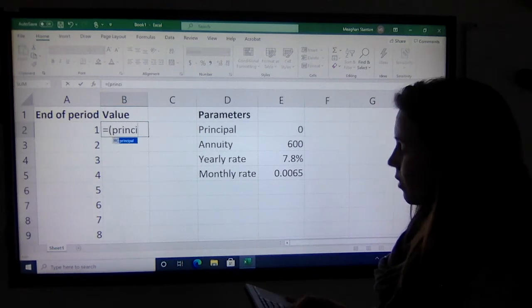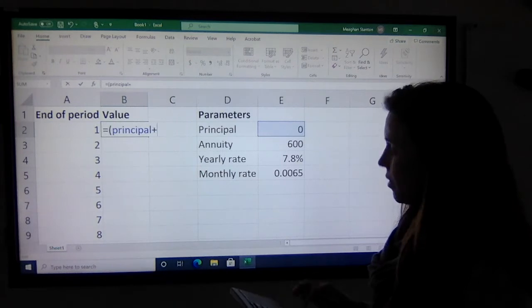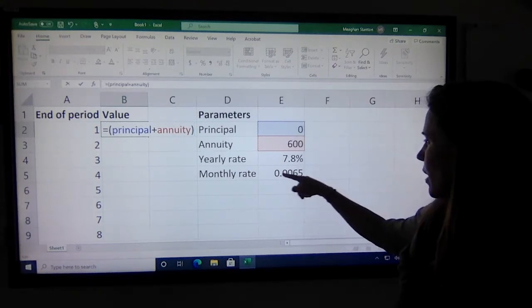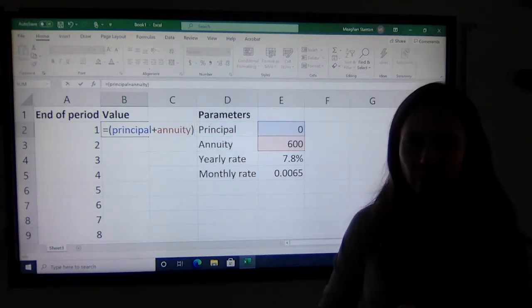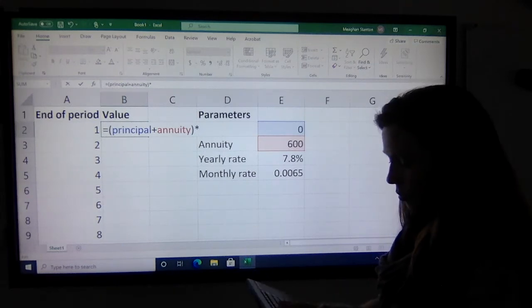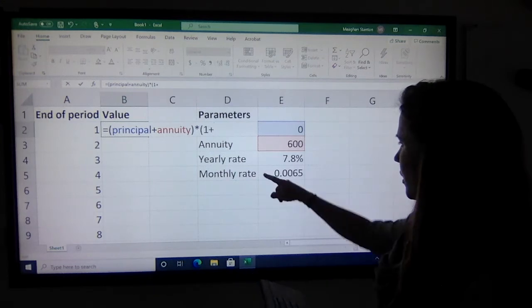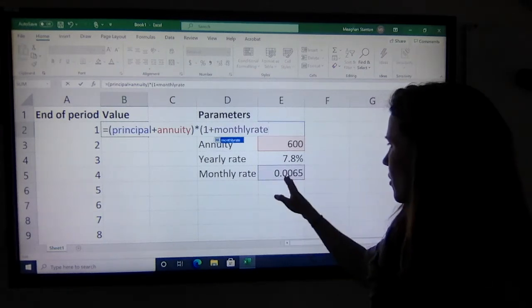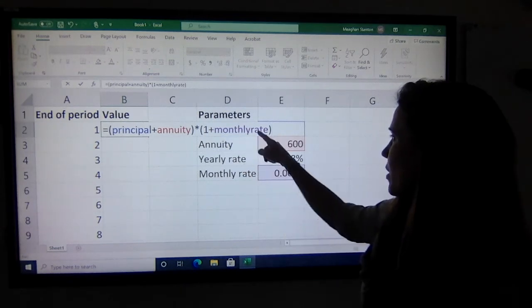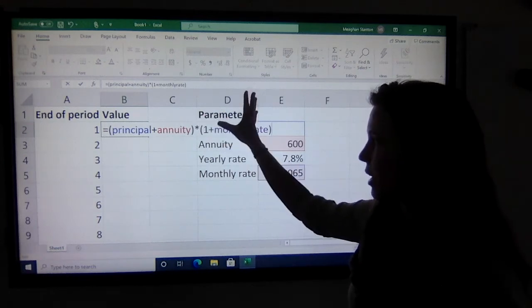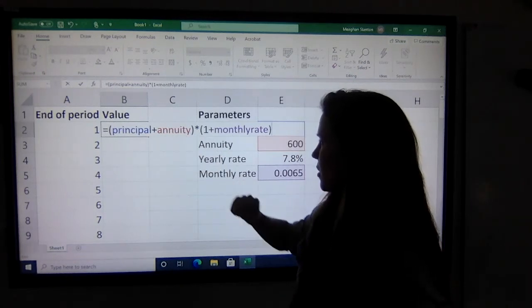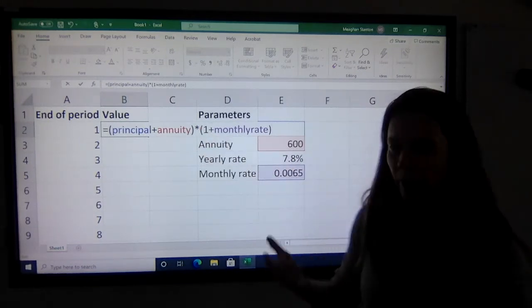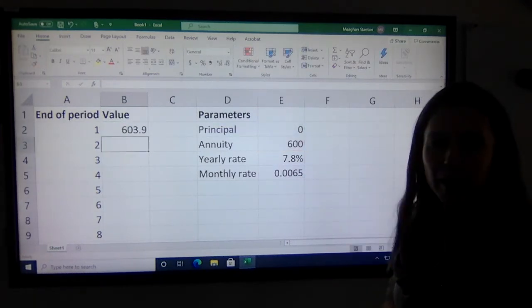Close brackets—they're added together. Now how do we raise them to this rate? We want that whole amount plus the rate, so we need to multiply by, let's put in brackets, one plus our MonthlyRate. I haven't put 1.0065 for a reason. I want to keep it as one plus the monthly rate so that if the monthly rate changes, this will automatically change. Now I have my formula: the starting amount plus the first installment, and at the end of the month I need to raise all that by multiplying it by one plus this monthly rate. That's how much money Jesse has at the end of the first month: $603.90.